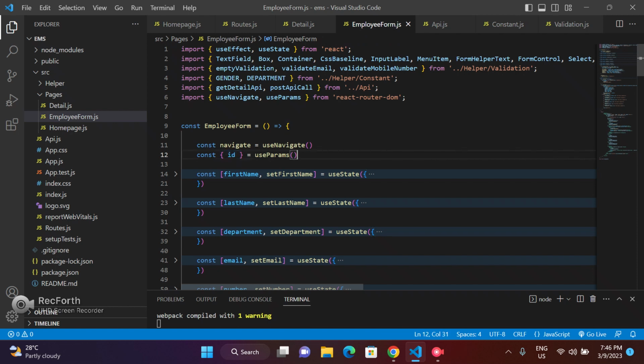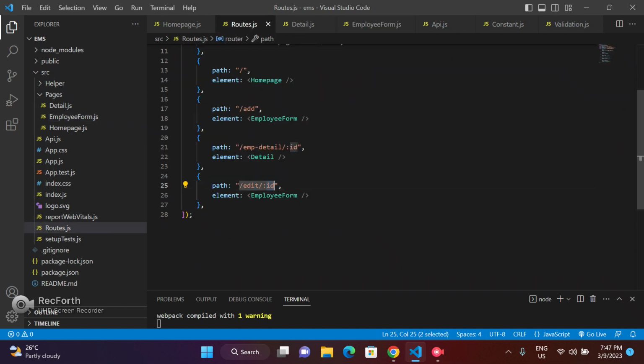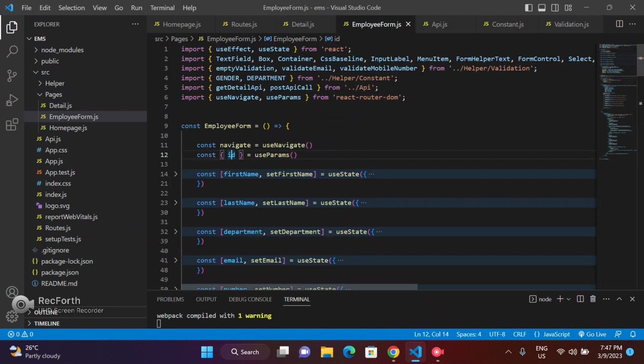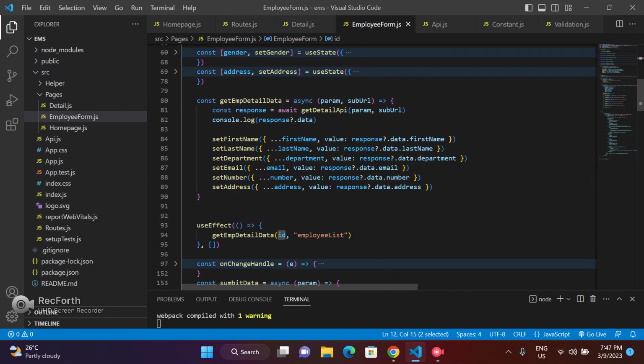If you don't know destructuring, you can watch a video. useParams is a hook that provides the value of whichever dynamic parameter you have passed in the route. We have passed ID, and this should be the same as whatever you write here. So we did that and we got the ID.